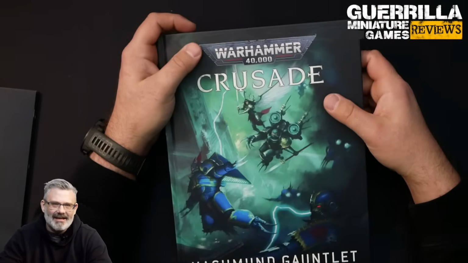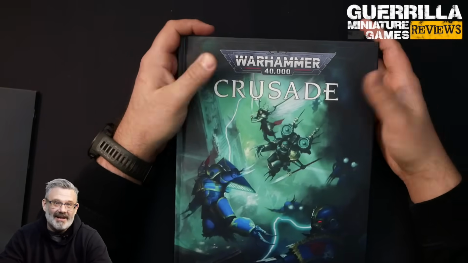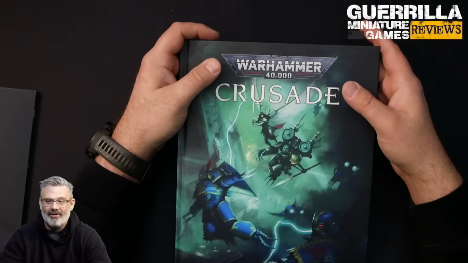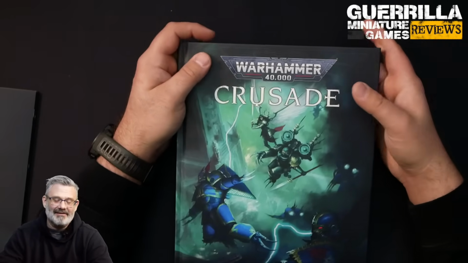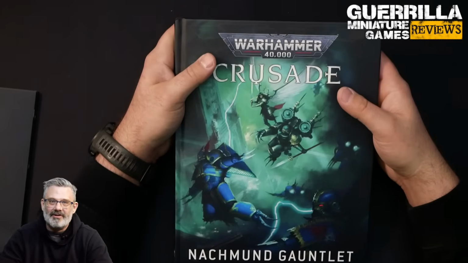So yeah. Tell me in the comments what we should do for Crusade here on the channel, because Jay's got a Fallen Dark Angel army that is clearly Chaos, which would be perfect for this. I can do an Imperial army. Nick's got a Tau army. We've got options.